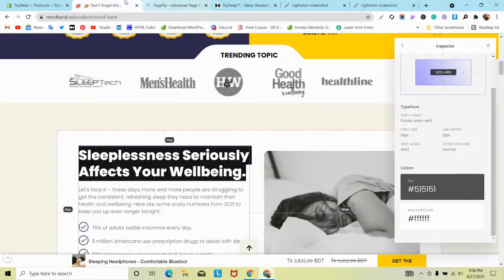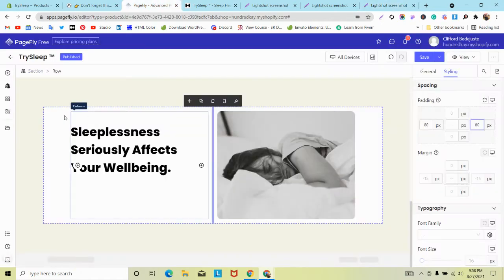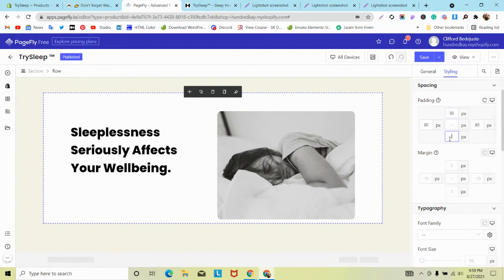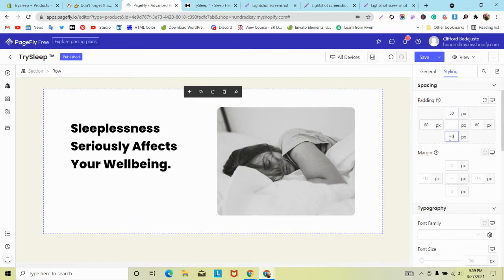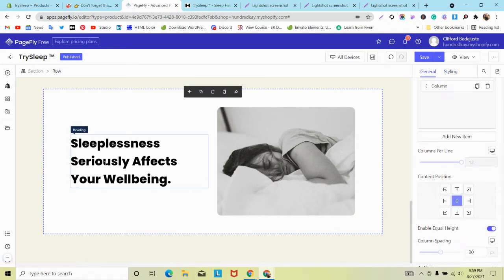Fine. Okay, and from the top we can say that it should be 60. So we already have it, but we need to add 50, so it will look much better. And here we need to add this.